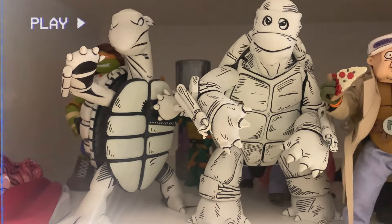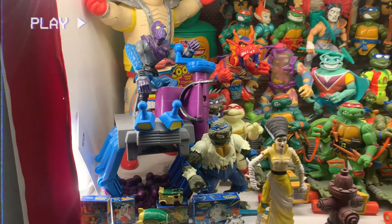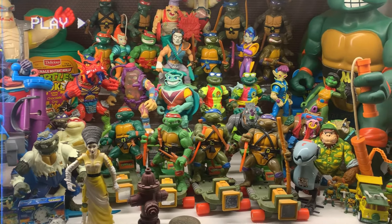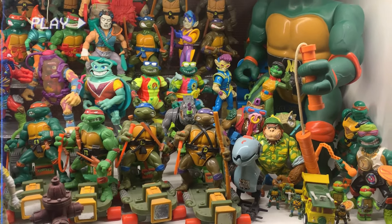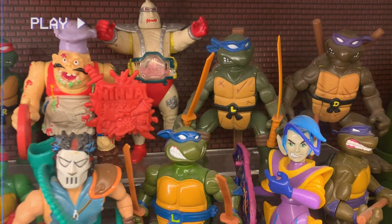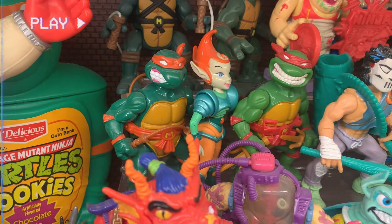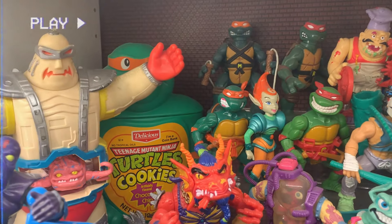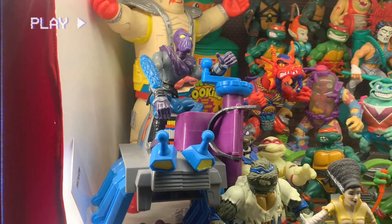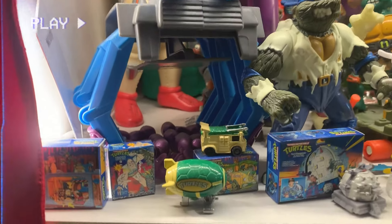Coming down, this is my vintage shelf. It's not all the vintage figures I own — a chunk of my originals are up with Ollie — but these are my select ones I took out to include here. You've got the Stunt Action Turtles back there, that mini Krang, Pizza Face, the Neutrinos, Storage Shell Turtles — always a favorite of mine growing up. That is a Turtles cookie container; I actually have all the accessories in there for my turtle figs. And Knucklehead — I only got that a couple years ago but it was one of those vehicles I always wanted, like with the Muta Raft.